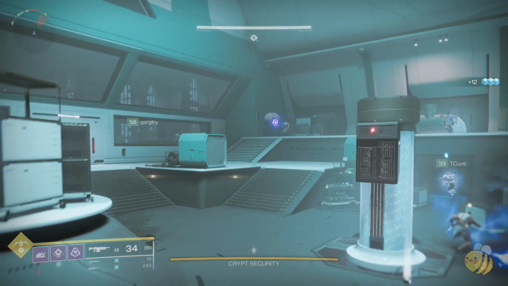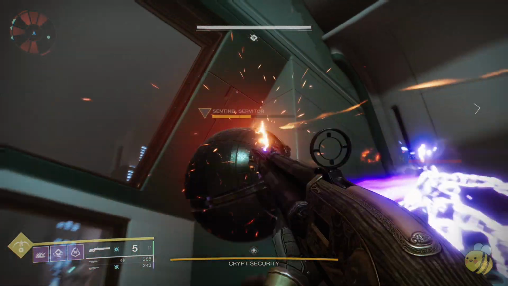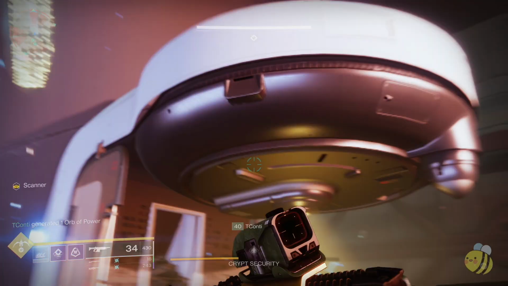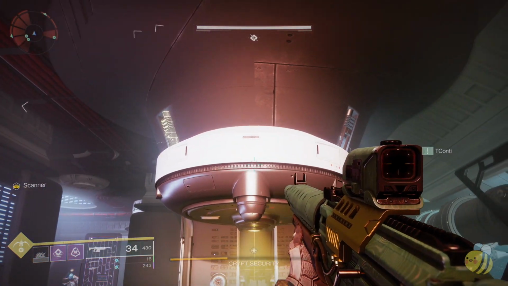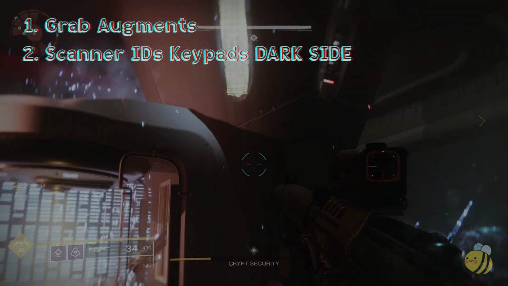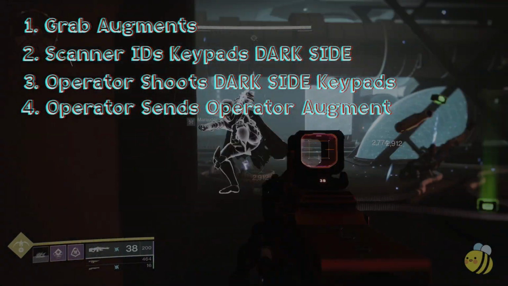In the meantime, the extermination team needs to make sure that any servitors are dead, because servitors prevent the terminals from functioning. Now, here's the quick rundown, and I'll include text if you just want to pause it. Grab augments. Scanner identifies 2 highlighted keypads on dark side. Operator shoots. Operator sends augment.